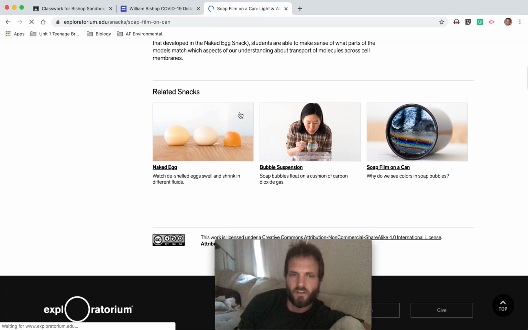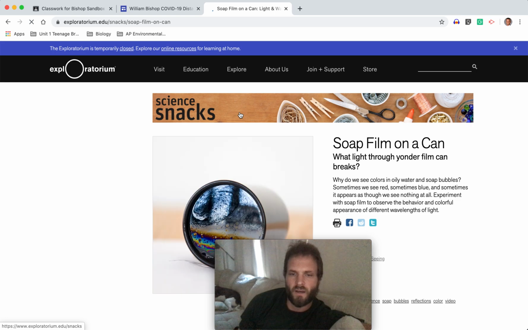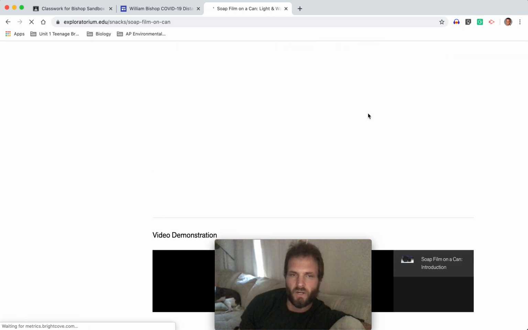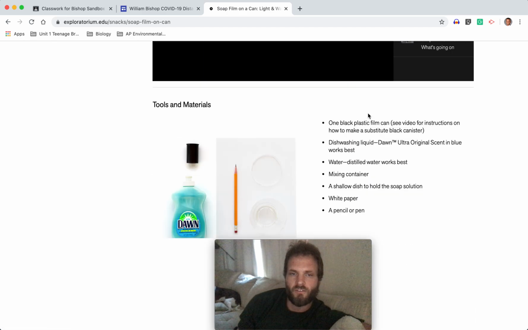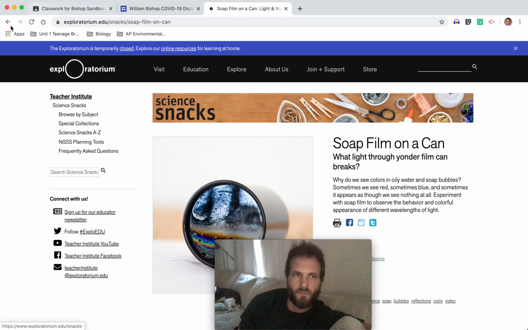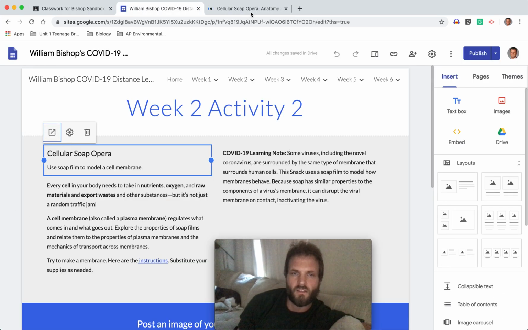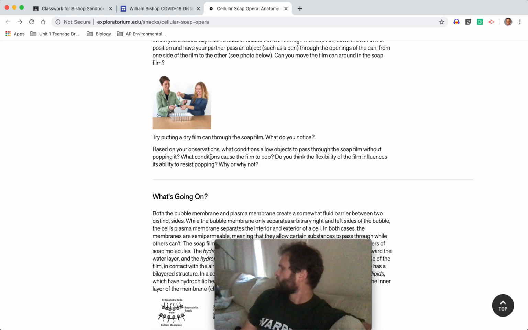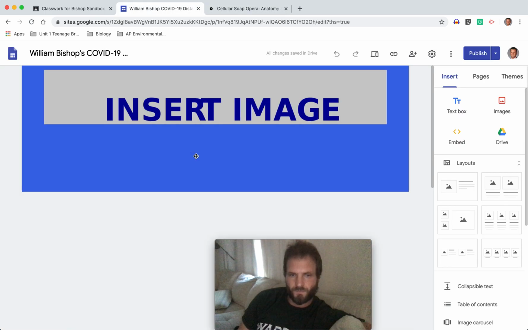If you click down here, it'll talk about what you might see as light through the membrane of the film canister. If you don't have the film canisters, it's okay if you skip that part. Try to focus on making the membrane model with the two straws and the string, and take a photo.